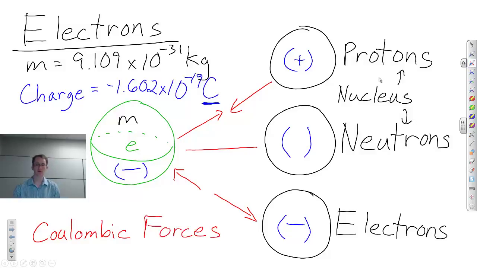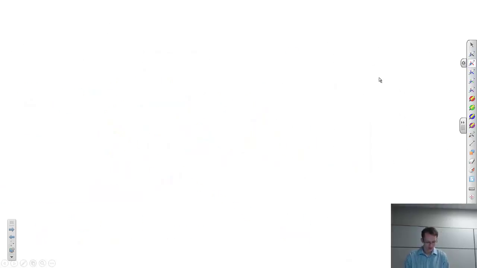And these things are called Coulombic forces. These are the forces that bind an atom together. So, these electrons are bound to the nucleus by this Coulombic force, but that doesn't mean that they're stationary.